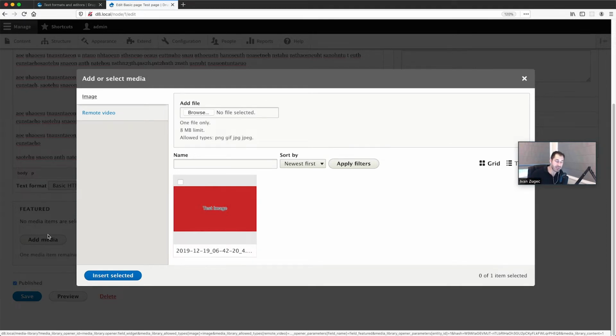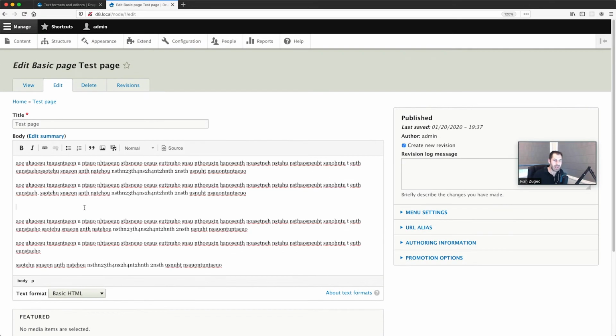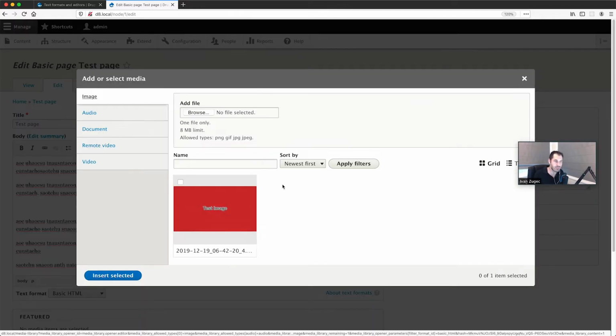I've done this in the past as well, where you would have a totally different interface for attaching the same pieces of content to a field as you would attach or embed an asset in here. So it's good that you can use the same interface, because then you don't have to deal with support queries from the editors, okay? So we have here the exact same interface, which is awesome.